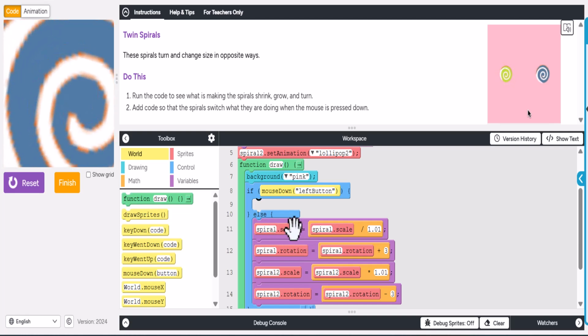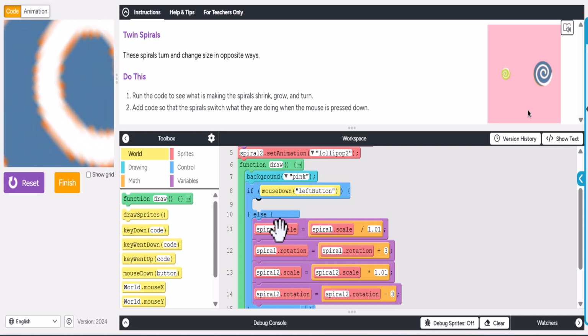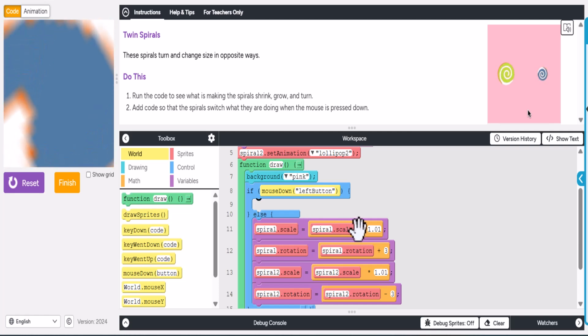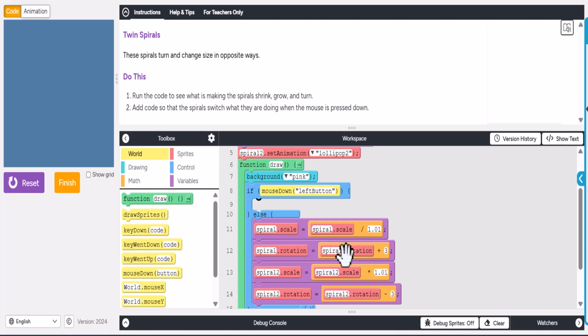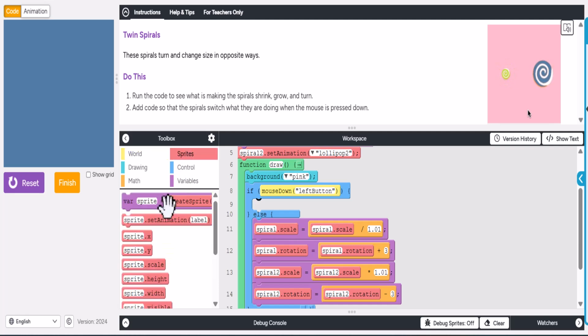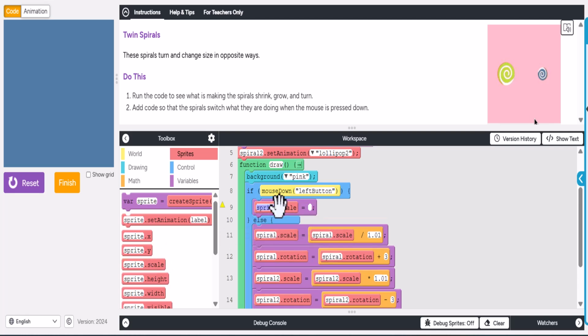So basically we're going to take this one right here and we're going to say that instead of divide, we're going to multiply. This one right here, instead of add, we're going to subtract. This one, instead of multiply, we're going to divide. And so we're just going to do the opposite of these to get them to go back the other direction, to reverse what they're doing. So we're going to do a dot scale. This will be for spiral 1, or for just spiral. And then we want to, instead of divide, we're going to do multiply.